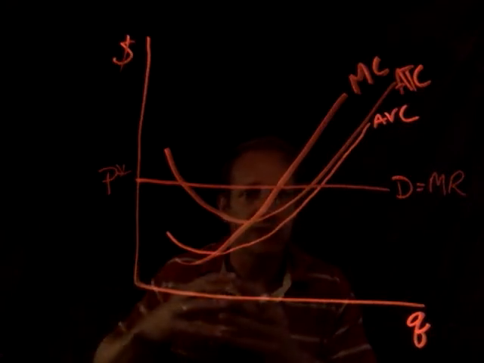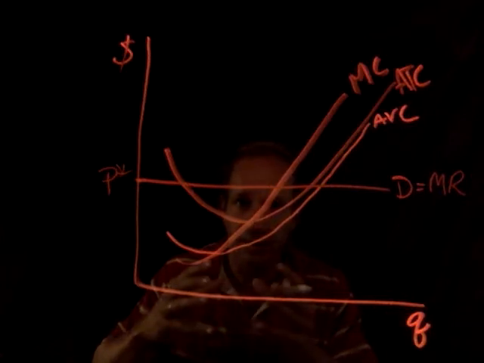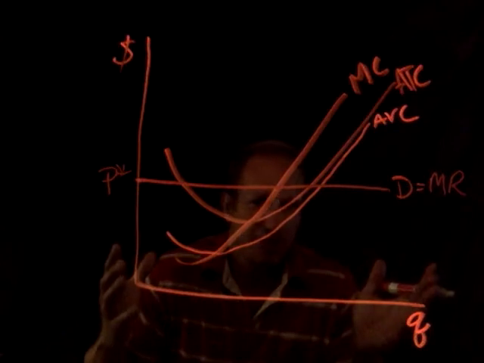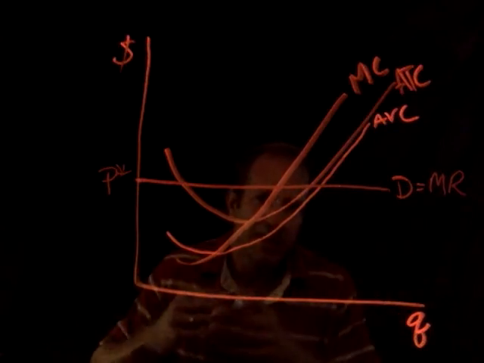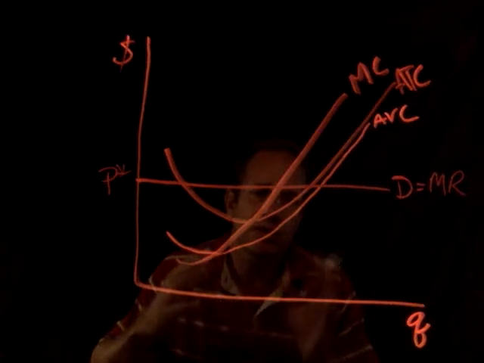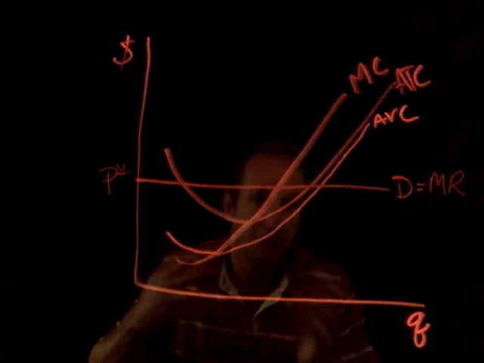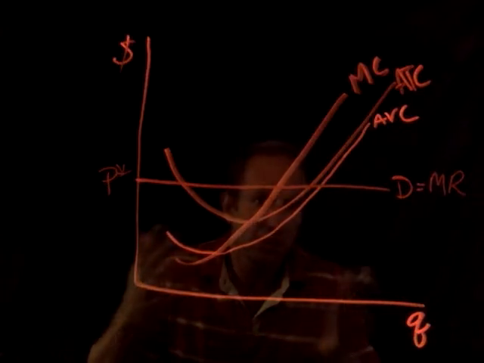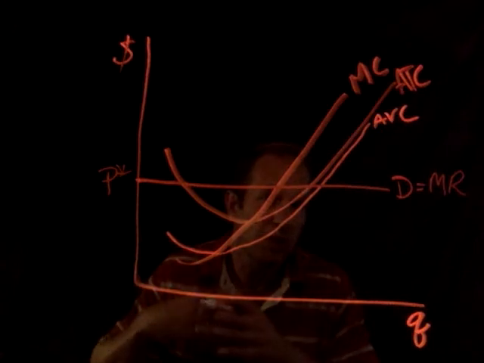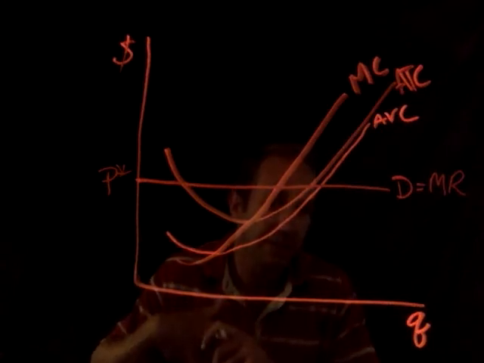Now, the question is, how is this firm doing? You might be looking at this going, how am I supposed to know? It's just a bunch of lines and space. Well, to answer that question, I think what you need to ask yourself first is, what is this firm doing? Meaning, of everything we have here, what can they do? They can choose what quantity to produce. In the short term, how much should they make?